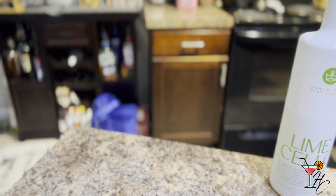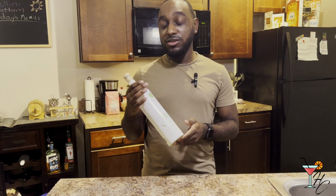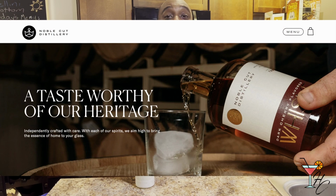Today's featured bottle is Limecello, and it is actually created by Noble Cut Distillery. Noble Cut Distillery is a distillery founded here in Gahanna, Columbus, Ohio, back in 2014. They make other bottles as well, such as vodka and a variety of whiskeys, like a dark cherry whiskey. So definitely check them out. You can also book a tour at their distillery.